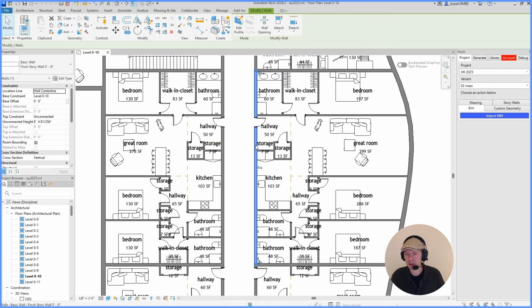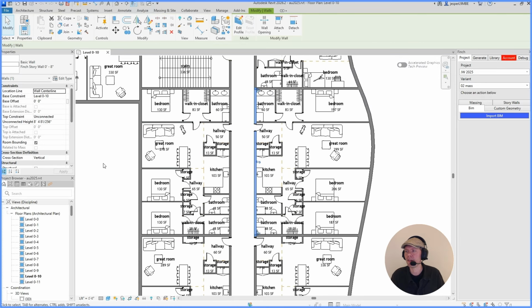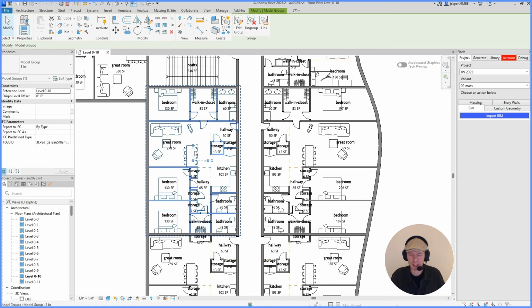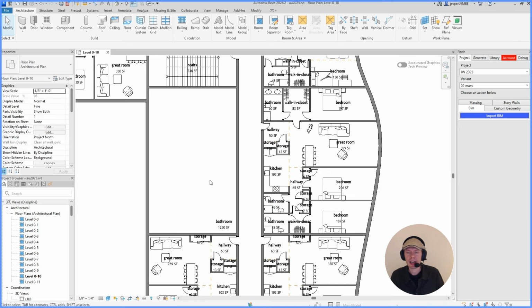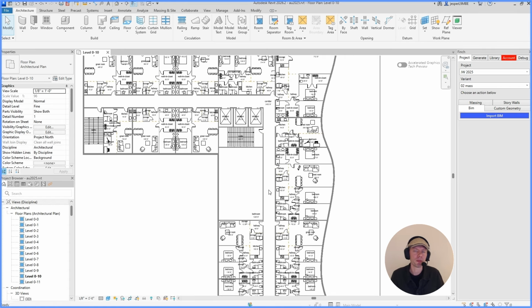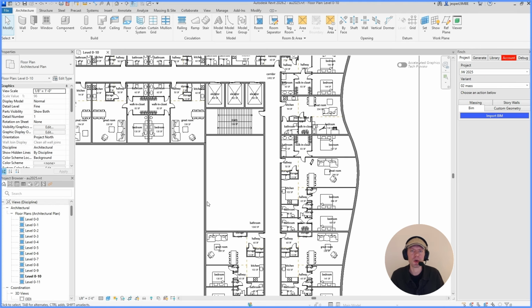The last thing I would like to show you is a very appreciated feature. I'm just going to delete this plan again here in Revit. Delete the rooms as well. And now we actually have the possibility in Finch to also generate floor plans straight into Revit.